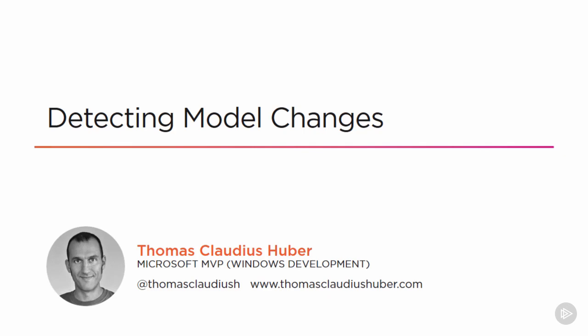Welcome to the module Detecting Model Changes. My name is Thomas Claudius Huber. In this module, I will show you how you can use Entity Framework to detect if the user has changed a model or not. You can use this information, for example, to enable the Save button only if the user has changed the model. Before we start, let's take a quick look at the module outline.